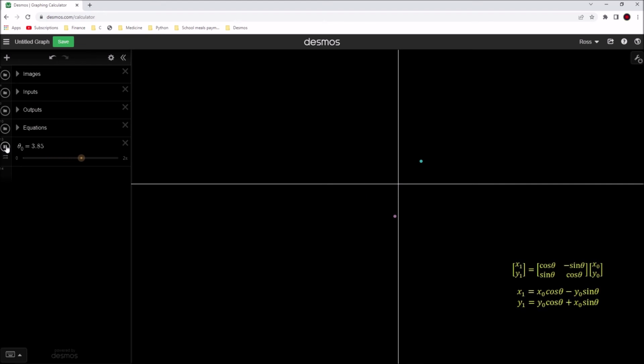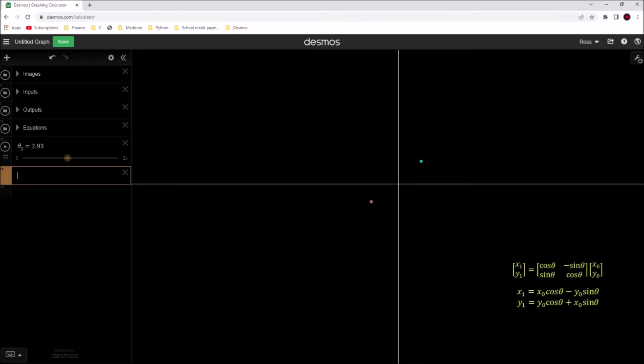Now one other thing that we can do before we finish is, rather than working with radians here, a lot of people feel comfier and happier working with degrees. So rather than going from 0 to 2 pi radians, they want to go from 0 to 360 degrees. So again, we can do a conversion here.